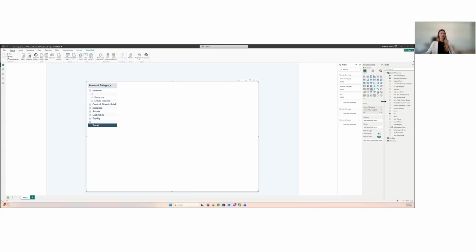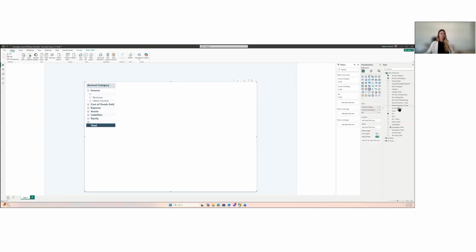One of the really awesome things BC does is it has a column in your chart of accounts table called income balance. So it looks like this. So what we're going to do is we're going to drag that income balance column over to our filters pane here and add it right in. And now it doesn't show up here exactly like we want, but we want to filter by it. And we only want to filter by our income statement numbers. So we're just going to select income statement. Boom, you're going to notice that our equity, liabilities, those all went away.